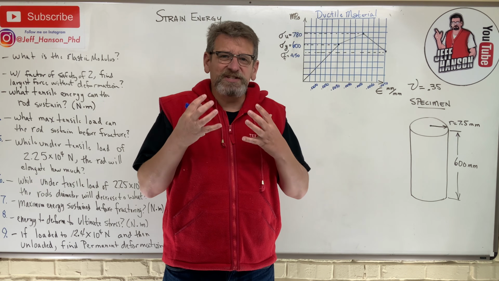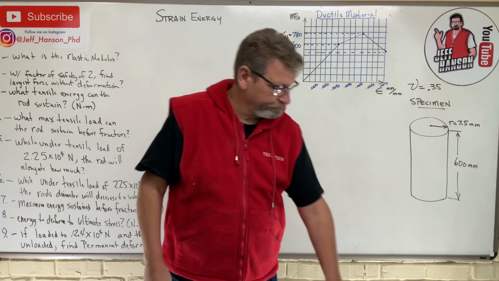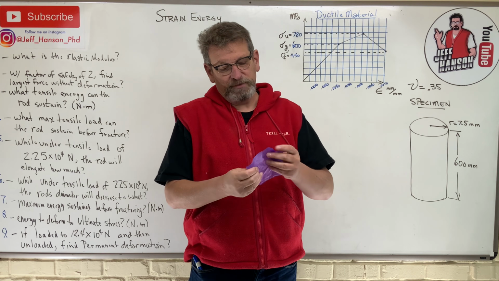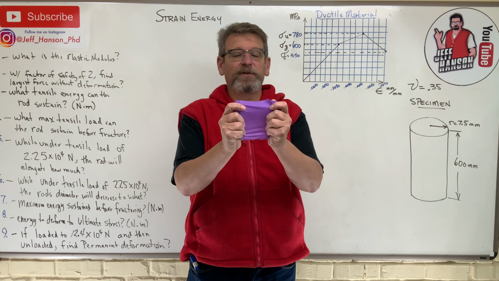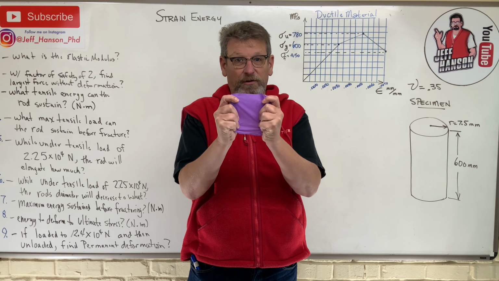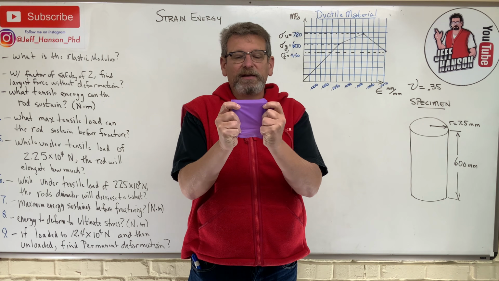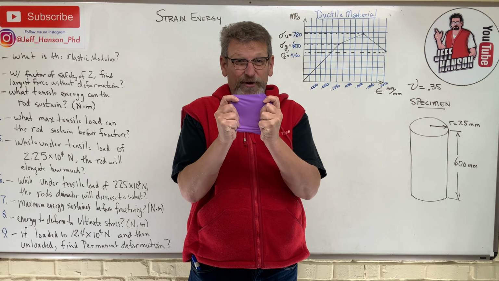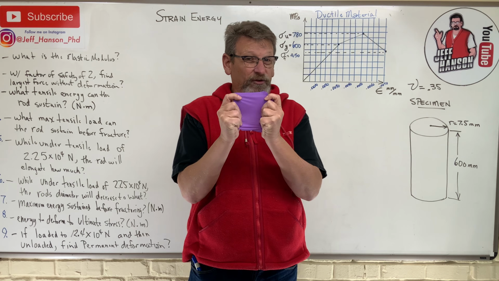Okay, so think of material as a big spring. So here I have a piece of, actually it's a piece of a rubber glove, okay? So it's a stretchy material like a rubber, okay? If I start to deform this, it's going to build up some energy that could do some work. So let's just see what that looks like.